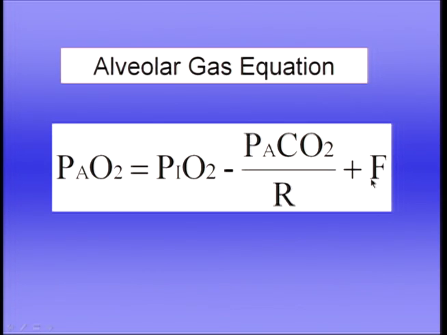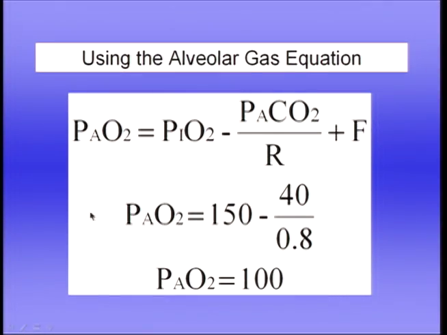So let's use this alveolar gas equation to calculate what the alveolar PO2 is under normal conditions. And here we have it here. The alveolar gas equation, as we said, was the alveolar PO2 is equal to the inspired value minus the PCO2 divided by R, with a small factor we're going to ignore. So the PCO2, we said, under normal conditions is 40 millimeters of mercury, and it turns out that the normal respiratory exchange ratio at rest is about 0.8. It varies a little bit, 0.8, 0.85, but let's take 0.8 as a ballpark value.